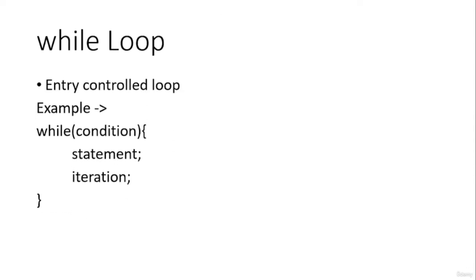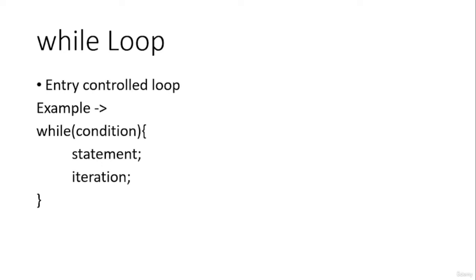We have seen the for loop, which is used to iterate. Similar to the for loop, the while loop is also used to iterate over elements, and we can use the while loop to have more control over entry. It is an entry control loop, so the entry to the loop is controlled using the while condition.